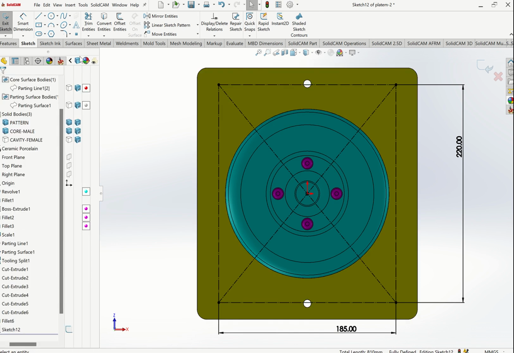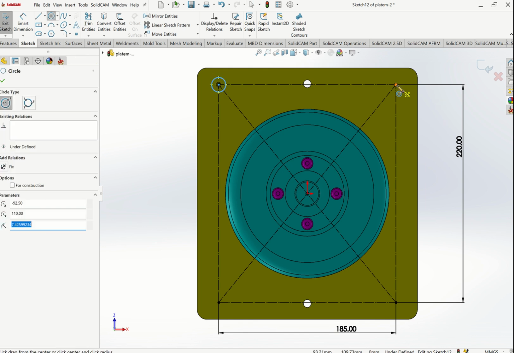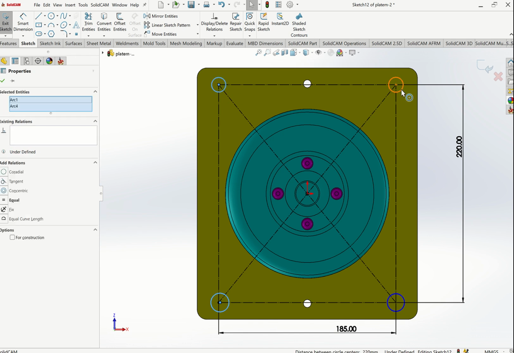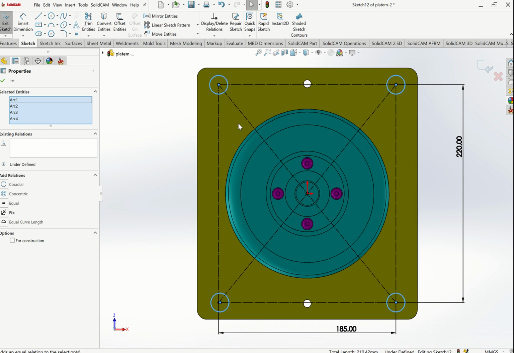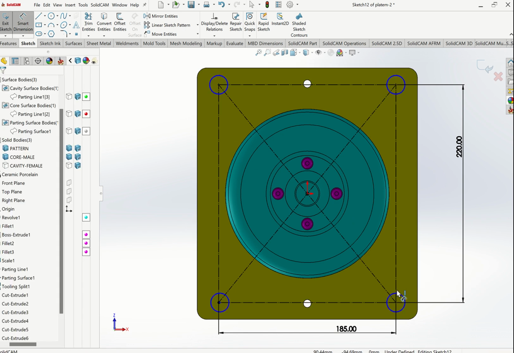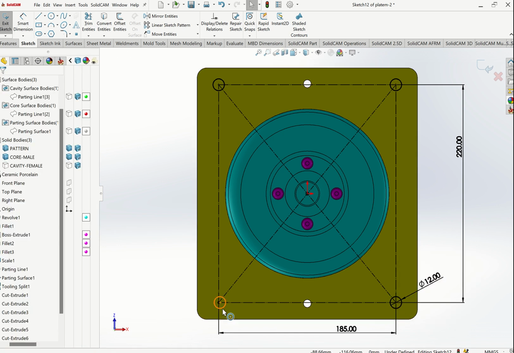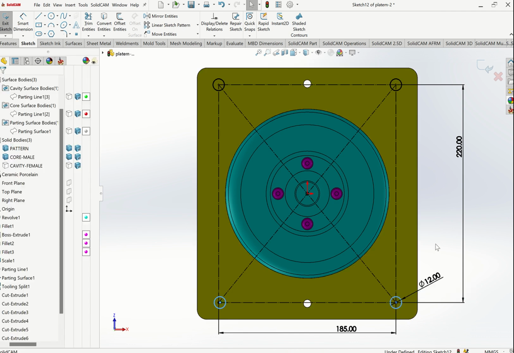Yes, then it should be 12 here, all of them should be 12. This, all of them are 12, small dimension, 12. You can check that all of them are 12, okay.